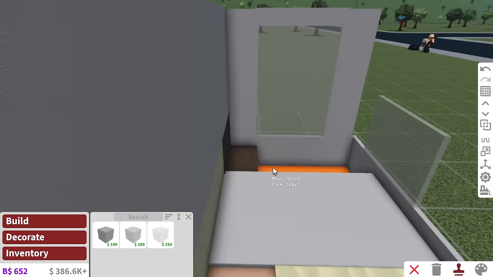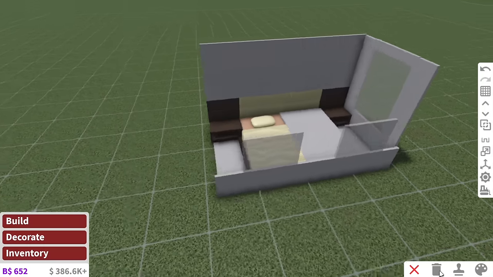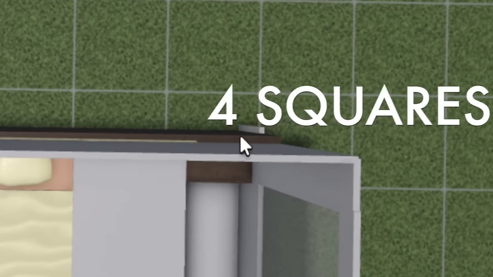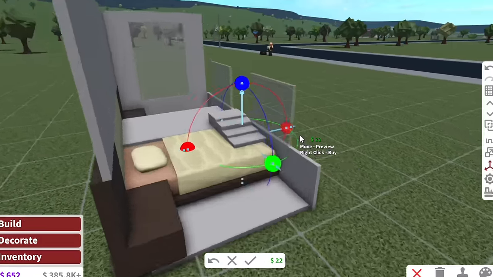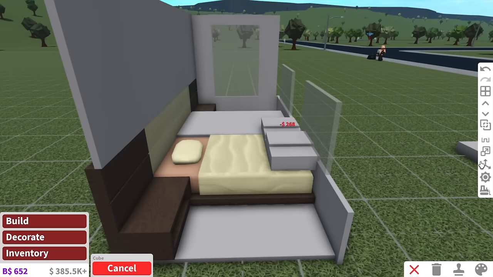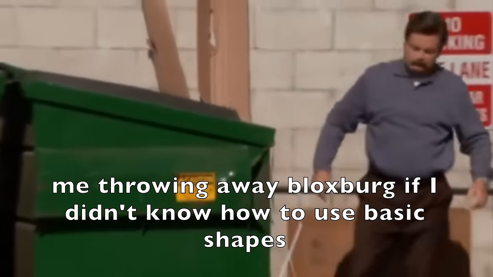Okay, and I know this isn't cheating because my rule when I do a video like this is I have to make sure the house is as big as the bed. So this bed takes up around 4 squares and 2 down here, so as long as it's not that big. You know what I realized? Doing a challenge like this requires a lot of expertise in basic shapes. If I didn't know how to use basic shapes, I'd be screwed.